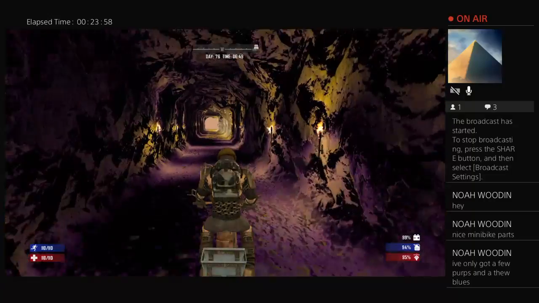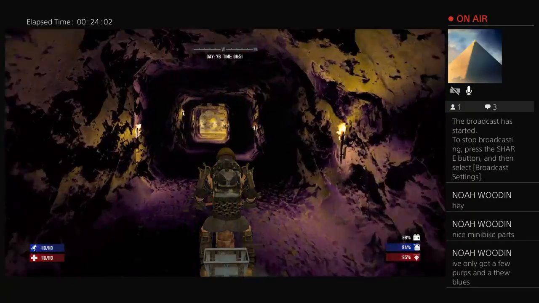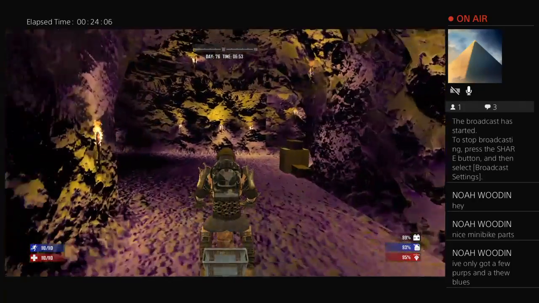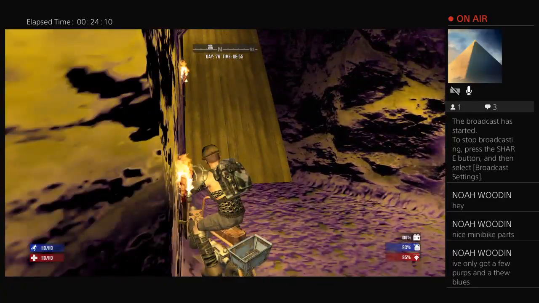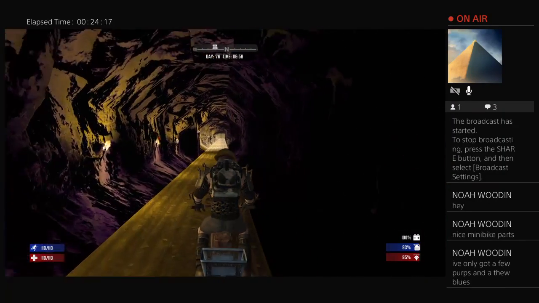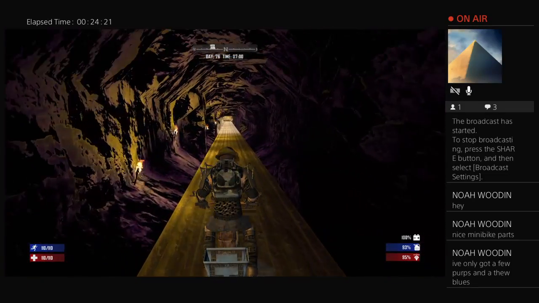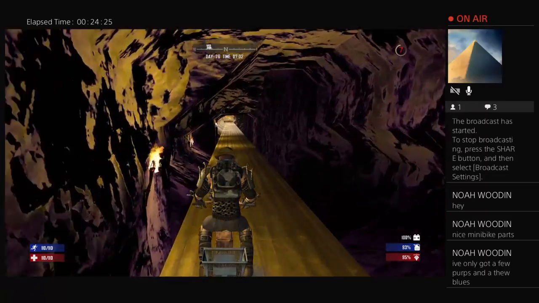We're probably gonna switch these to some different kind of, maybe less laggy lights, because the torches can lag. For some reason there's a torch on the ceiling. I don't get that. So we got to get up here. Even the mini bike has trouble getting up this ramp. It's a pain, but it's the easiest way to get these mini bikes in and out of these tunnels, and we use the tunnels a lot.